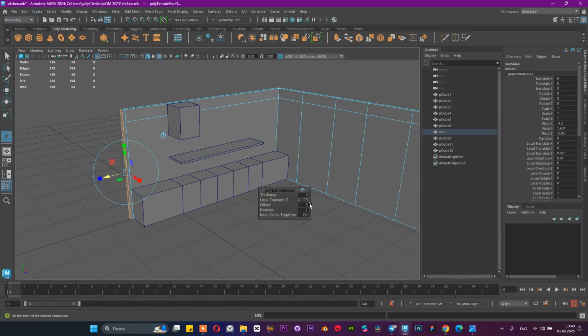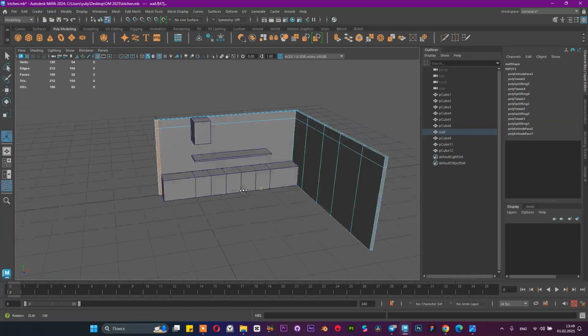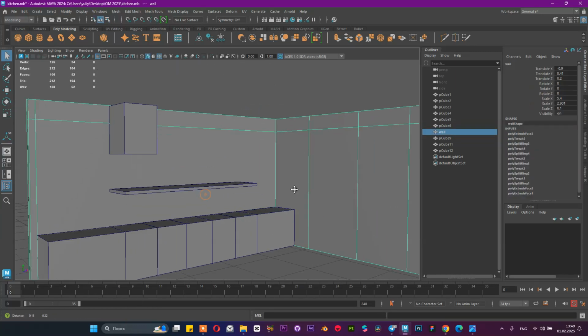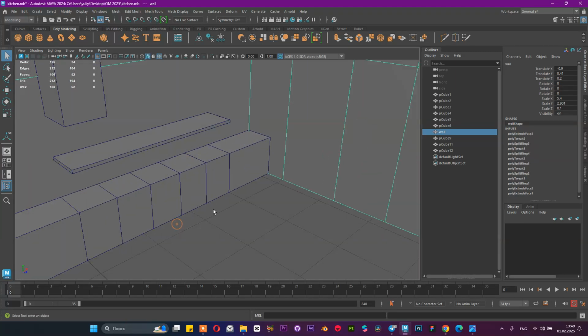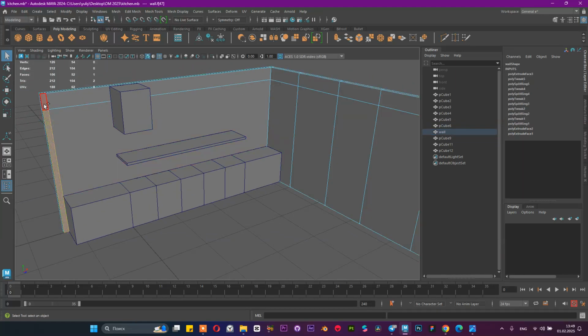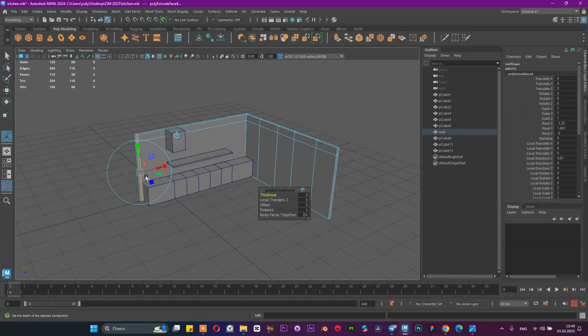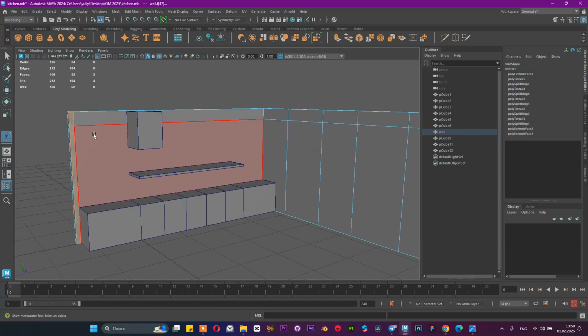And let's make something like 10 centimeters. And we can also close this one, but we can close it later maybe. For now, it's better to work with this part without any walls, because our viewport will be closed, and if we extrude it now, it can be complicated to work with this part. We can extrude it later.